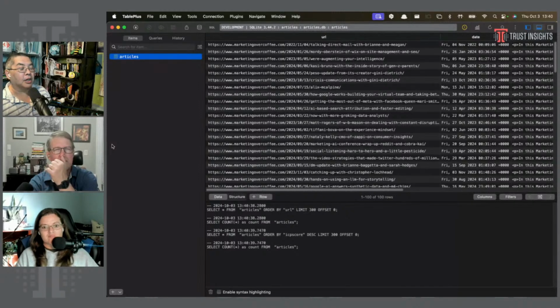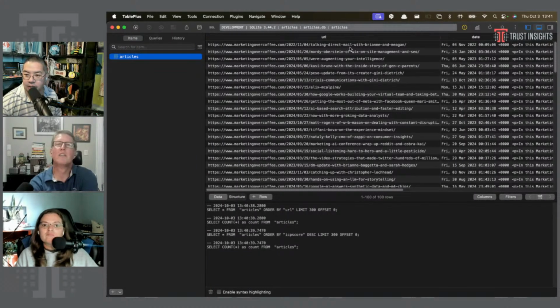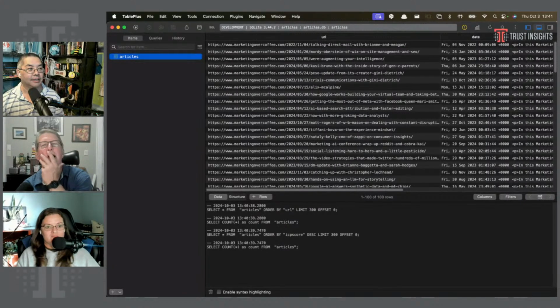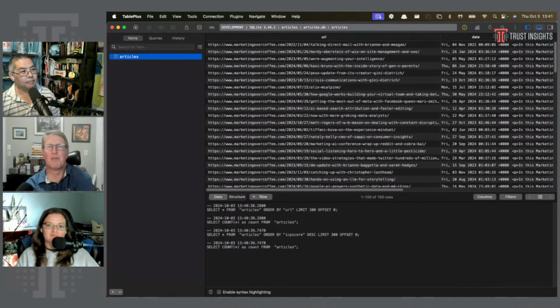Yeah. Now, we're not going to name names of the low end, but these are from this particular ICP, the sponsors ICP, which is what we're talking about. These are the top 5. We have direct mail, Morty Oberstein of Wix. We have Cassie Bruno. We have 2 from Jenny Dietrich. So those are the ones that resonate best for this particular ICP. Oh, that's interesting. So all of those are guest episodes, right? None of those are the topical shows where we're covering the thing of the week. And that's interesting because there's a complete overlap in some of those vendors versus sponsors, right? Mm-hmm. There are many show guests who are also sponsors because those audiences overlap completely.